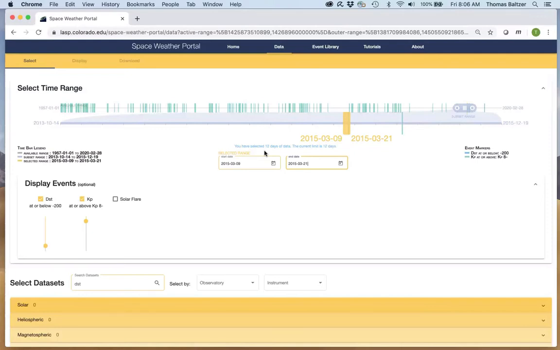Certainly not too many tens of seconds, or less than 100 seconds is what we would really like to have your experience be. And therefore, we've limited the amount of data that you can get to 12 days. But it's also the case that a space weather event doesn't really take any more than 12 days to occur. Generally speaking, it's just a few days from the event occurring on the sun to its impact on the Earth, in the case of coronal mass ejections.